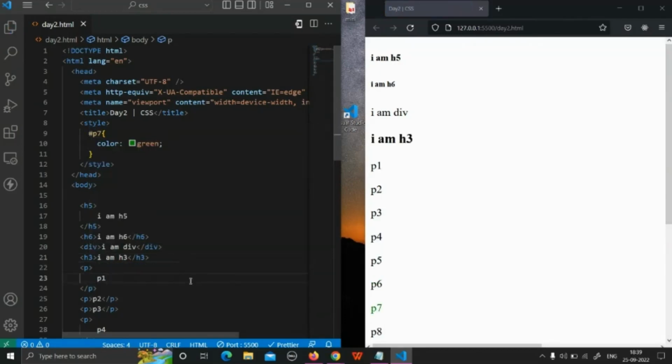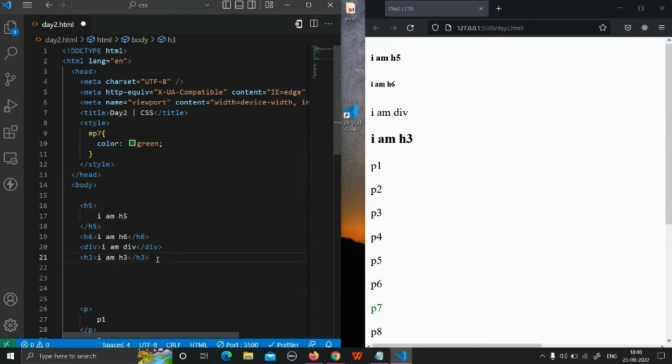I have 4 new elements in my HTML page: I am h5, I am h6, I am div, I am h3, and I want to apply the same styling to all 4.